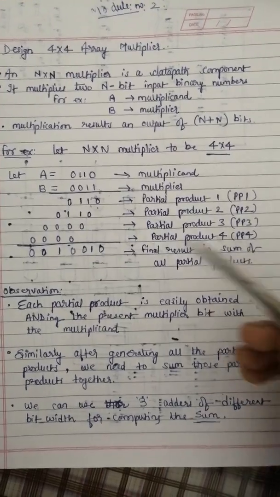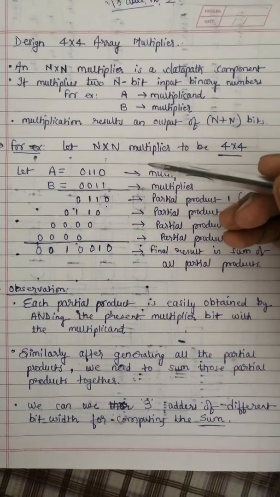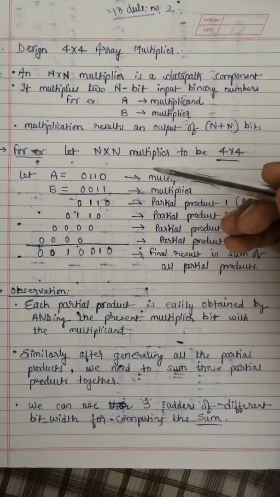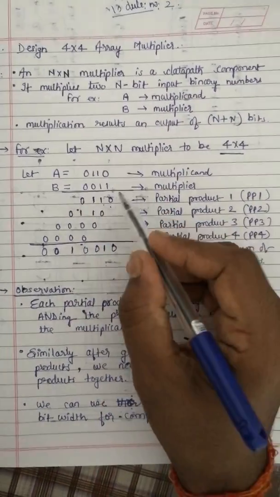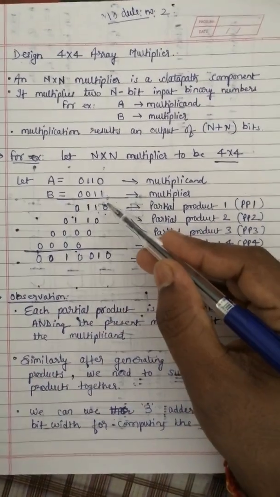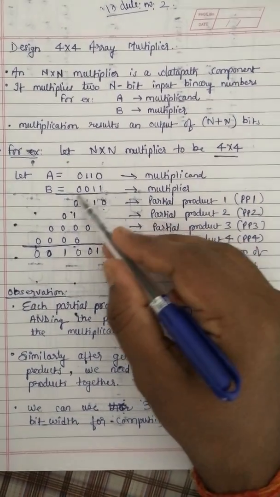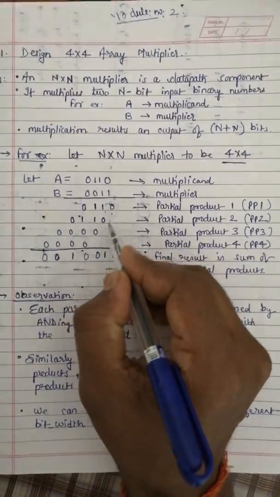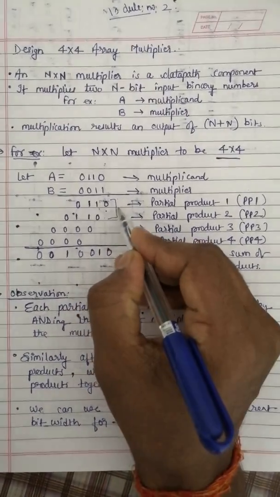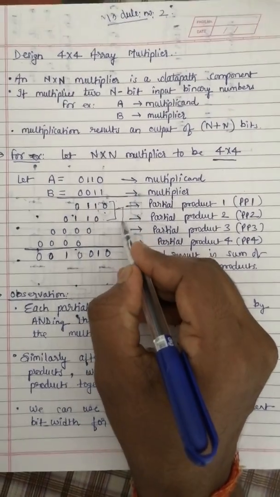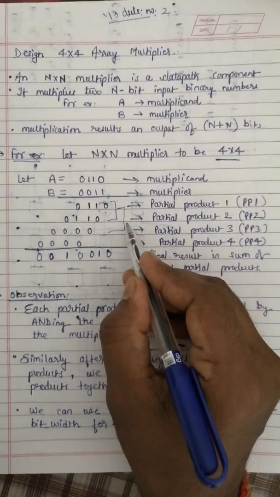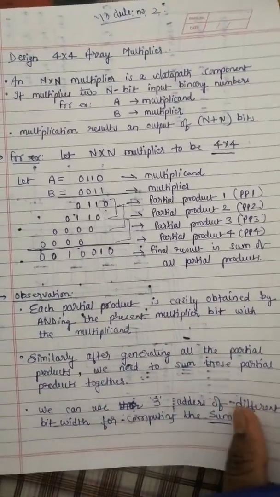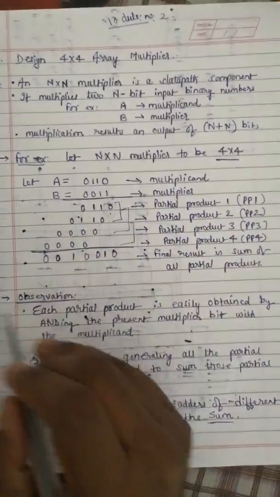We can use three adders of different bit widths for computing the sum. To get the final result, we add the first partial product to the second, producing one result. Then add that result to the third partial product, and finally add that result to the fourth partial product. So in total, three adders will be required to get this complete multiplication.